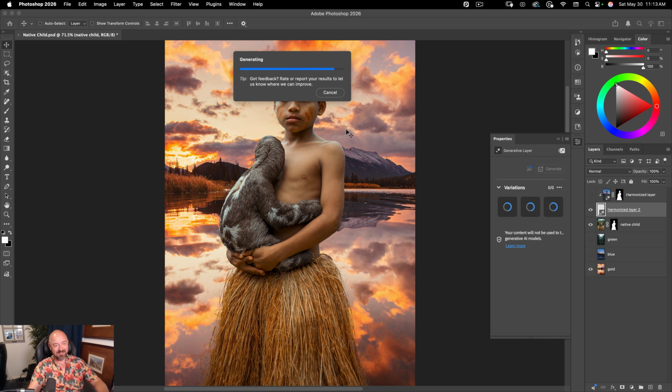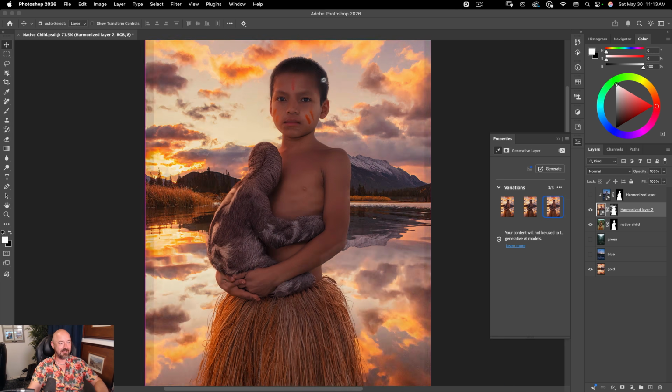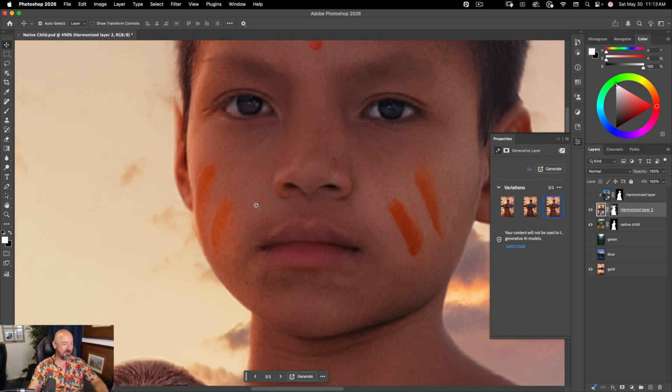Now, when I was first testing this tool about 8 months ago or 12 months ago, it did a lot of degradation of your image, meaning the resolution dramatically dropped. I have noticed with the more recent updates that it's doing a much better job of keeping detail.